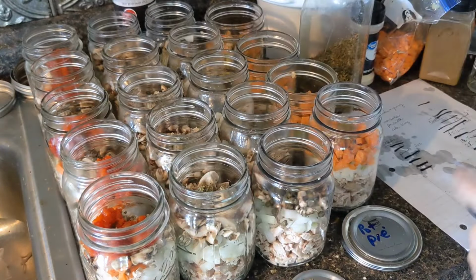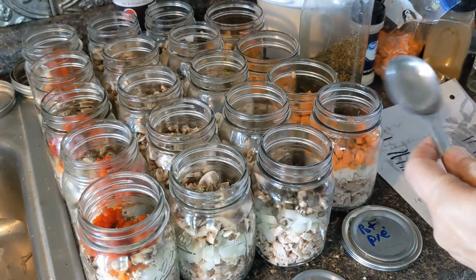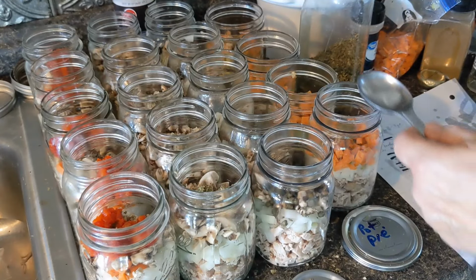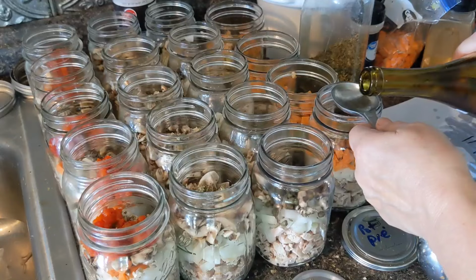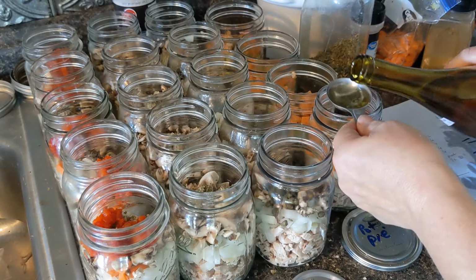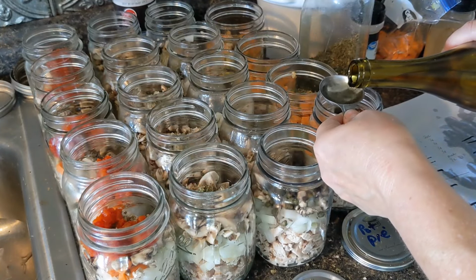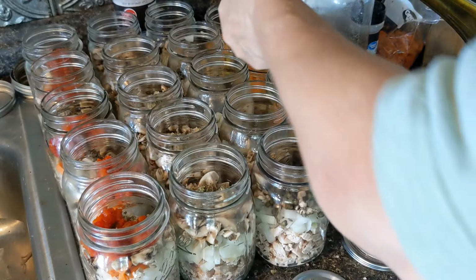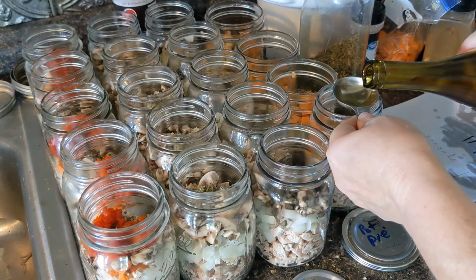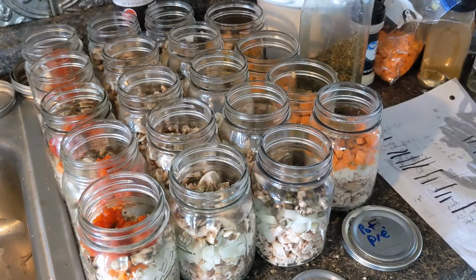All right, and believe it or not, this pot pie recipe calls for 2 tablespoons per quart as well. And I just got my paper all wet. Luckily, I can still read it, so we'll put 1 in each jar. This is optional if you do not have it or you do not want to add it, but it does cook all of the alcohol out, so it will be alcohol free. It's safe to feed to your kids. They won't get drunk off of it.